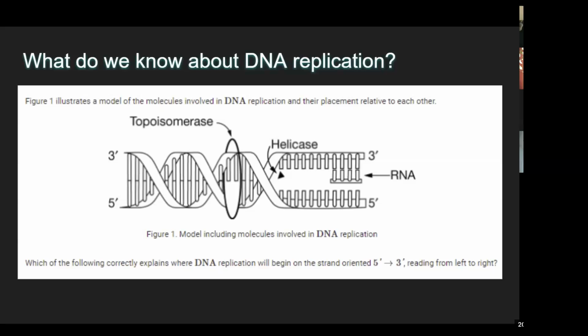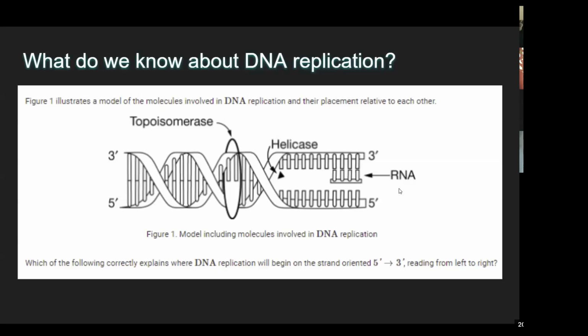I can see that I have 5' and 3', so I want to remember that I'm reading 3 to 5. I'm building 5 to 3. That makes them opposite. So if I know that, I know that I'm reading this one 5 to 3, and I'm building my strand 3 to 5.